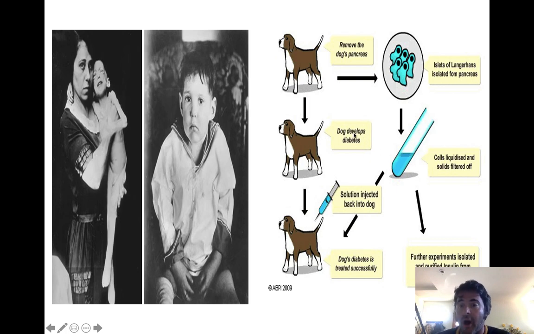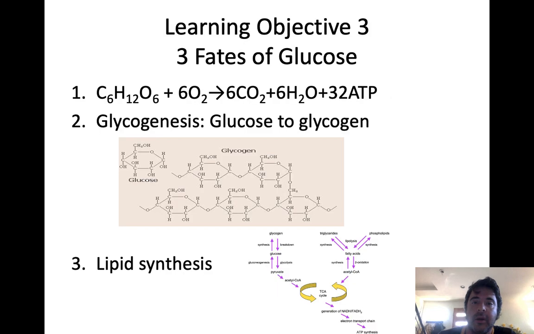So, the dog developed diabetes, right? Then he essentially took the pancreas, put it into a blender, went brrr, sucked out the juice, injected it back into the dog, and he found that he could treat the diabetic state, the state of elevated glucose levels. And that was kind of a magical moment that led to the discovery of insulin. The discovery of insulin has saved millions of lives. Tremendous, tremendous contribution to medicine.